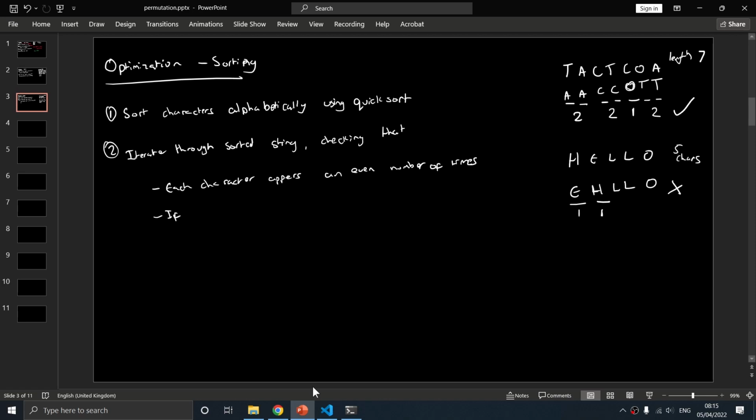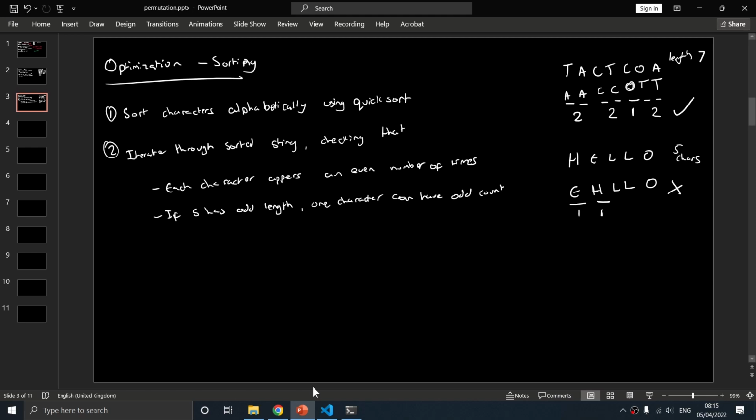If S has odd length, one character can have odd count. So yeah, that's how we do it.